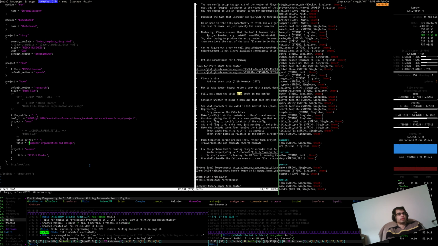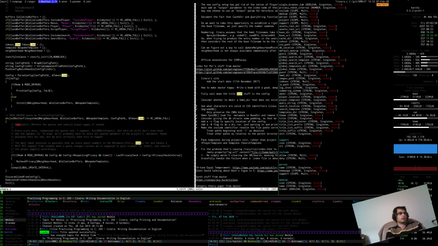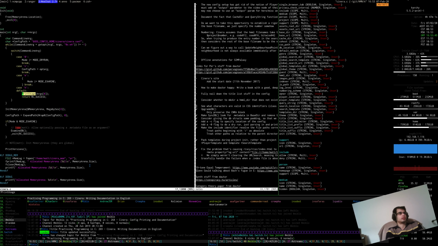and we've started off looking at the actual programming search function.